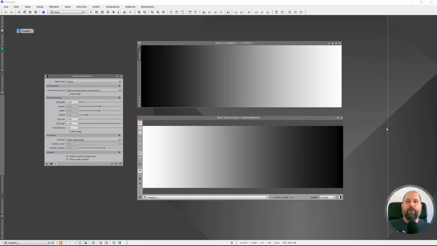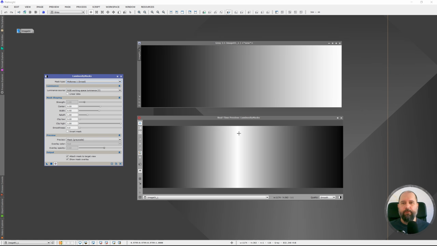Luminosity masks are special because they have the perfect gradient edge, so nothing gets distorted and you don't get any artifacts when you are creating these masks. So that's important to know. Okay, we have midtones.